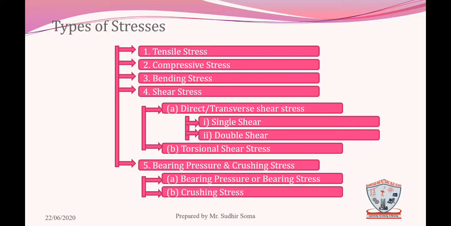So in types of stresses, what is meant by tensile stress? When a mechanical component is subjected to equal and opposite axial forces, called axial tensile forces, then the stress induced in it is called tensile stress. Obviously you know compressive stress. When a mechanical component or element is subjected to two equal and opposite axial forces, that is push in nature, then the stress induced in it is called compressive stress. Okay, so you should know about these types of stresses.